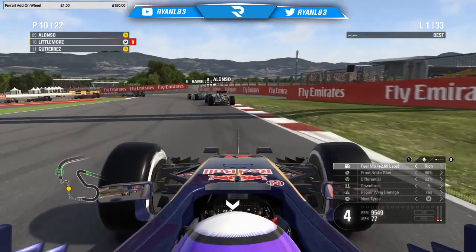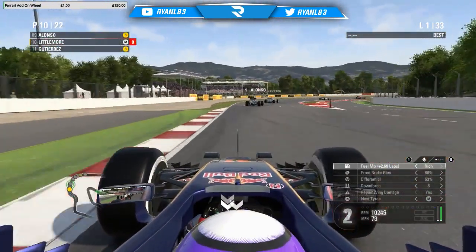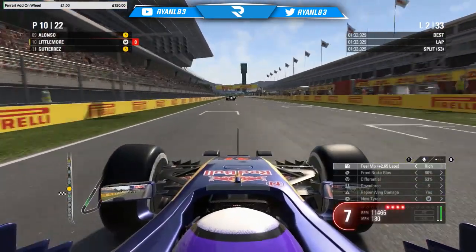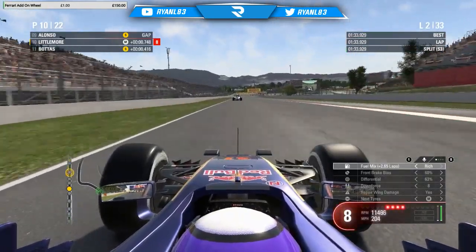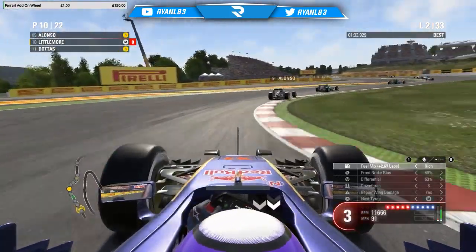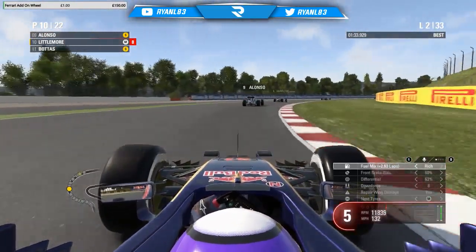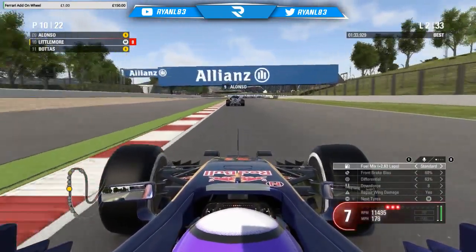But we'll have to see if any safety cars will pop up, because we've had quite a few this series, I've got to say, at the wrong time in terms of strategy. But Vettel leads the way here in Catalonia, and Alonso started to pull away a bit. Obviously the AI, which you guys know very well, are OP around here. Whatever game it is, they are OP. So we'll have to see if that's going to play into their hands during this race. Hopefully we can pull off this two-stopper, but it all depends on how good we are on the tyres. So we will have to see.